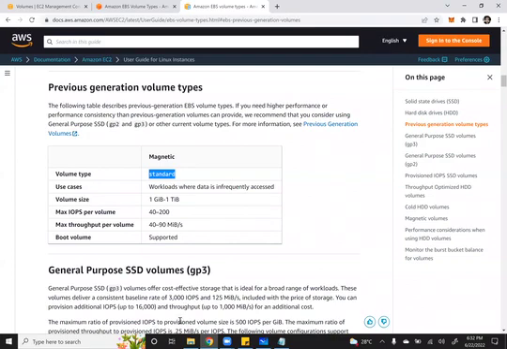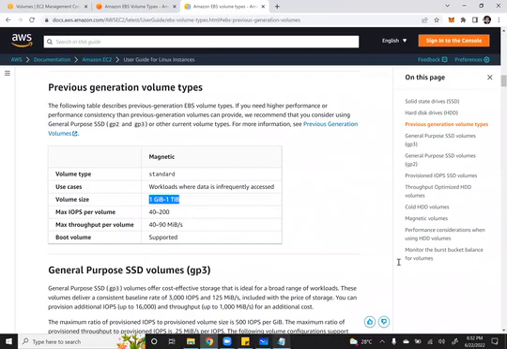And there is not much durability. You will get very little. And you can see maximum IOPS, you can get 200. That is not guaranteed. You can get between 40 to 200, and maximum throughput will be 40 to 90 only. There is no option to increase that, or no option to select your required volume. And one more thing is you cannot create more than 1 terabyte of storage.